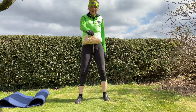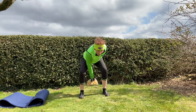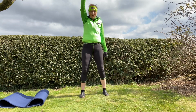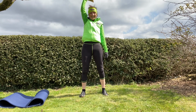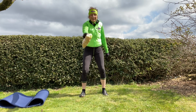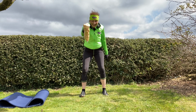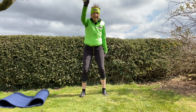Brilliant. Potatoes in one hand, all the way up. Woo! Let it go at the top. Well, not let it go. I don't want your neighbours having a bag of potato thrown at them. And you may still want to eat these potatoes afterwards, so do be careful with them. I'm sure they'd be good for mashed potatoes. Good. Great work.